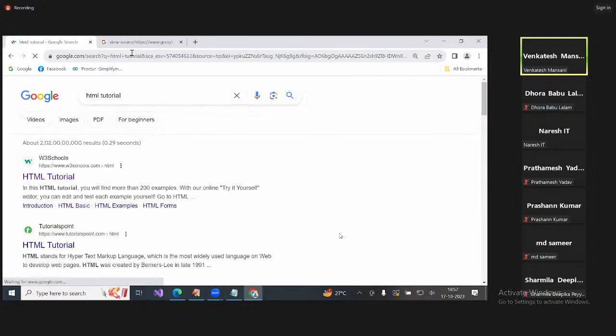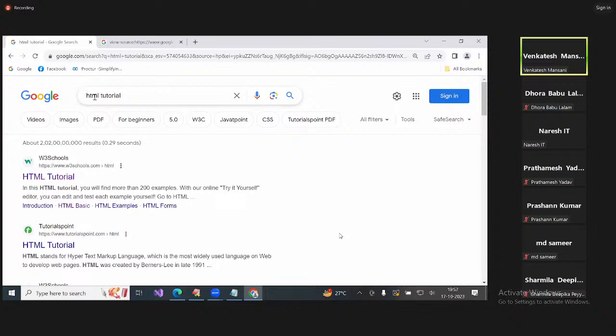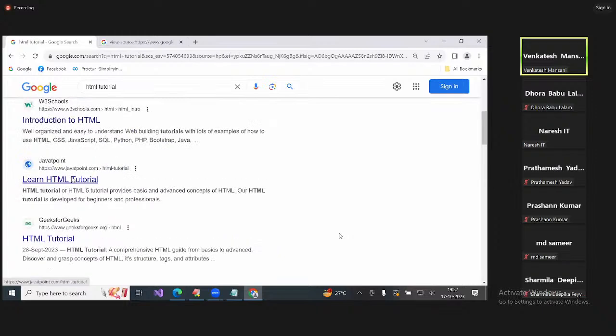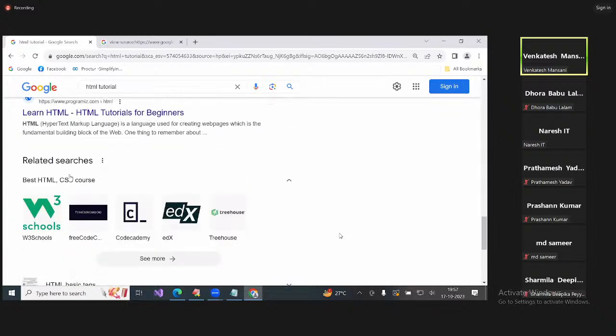Then first what will the search engine do? The HTML word, whether it is there or not in the header tag, it will search. If it is in the header, definitely it will be in the content. When you write something in the header, that information will be written in depth in the content, no? That is the reason it will search for HTML first. The links you get, the pages of that type, you open them all, and definitely there is the word HTML. That HTML, first where will it search? In the header.